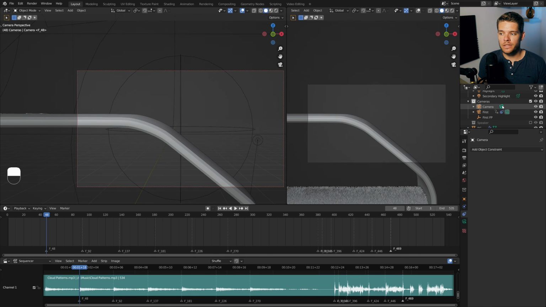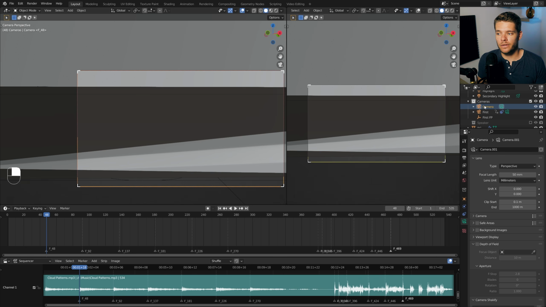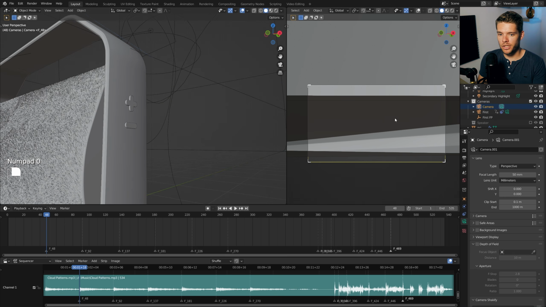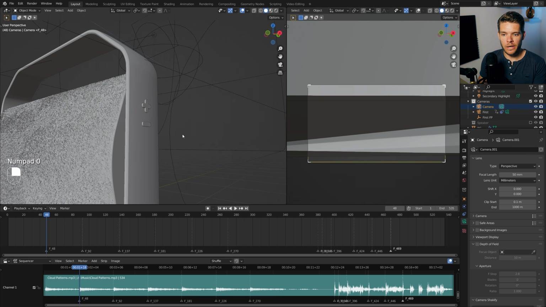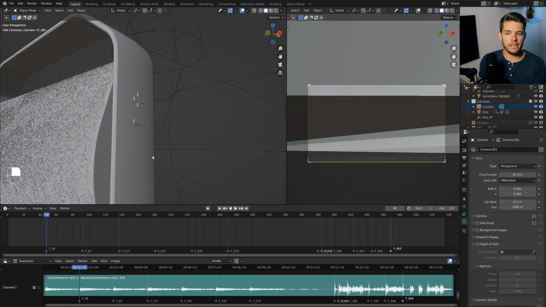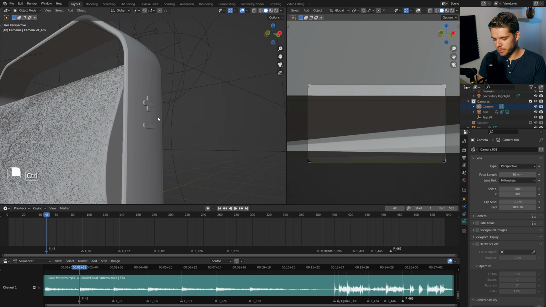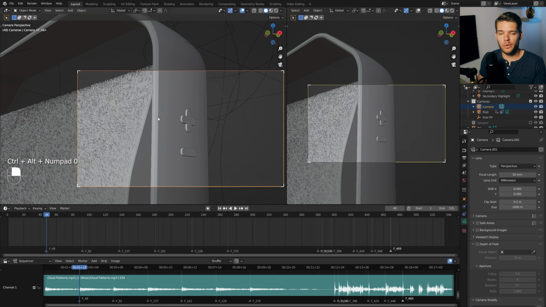We don't need to touch this camera. We first need to make sure that this is the active camera. Now we can do this by clicking in the outliner on this icon, and it will immediately jump to this camera. So you will now notice that this is the active camera. It's not aligned to anything, but we'll go ahead and fix that right now. So again, in this view here, we sort of have it aligned. I'm just going to hit Control Alt 0 to align it properly. Now I'm just going to name this, and I'm going to call this second.